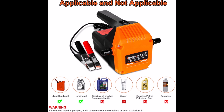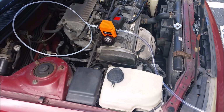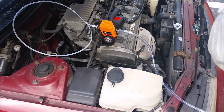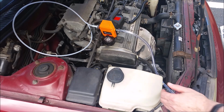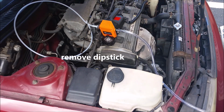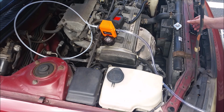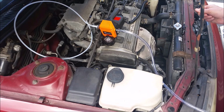You can buy these for 20 bucks, and I got the 80-watt one. I read a lot of the reviews of the lesser powered ones, like the 60-watt ones, and many people said theirs didn't work after the first or second time. I've used this one so far twice, and it seems to be working, but we won't know how dependable it is in the long run till I use it some more. But I do think it would be better to purchase the 80-watt one instead of the 60-watt one if you have a choice.